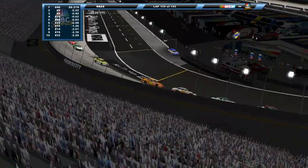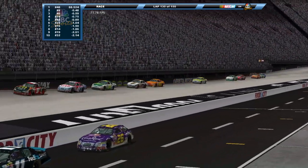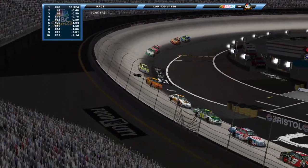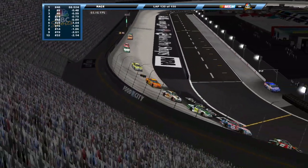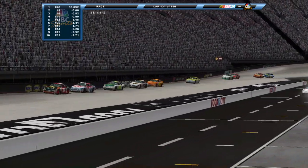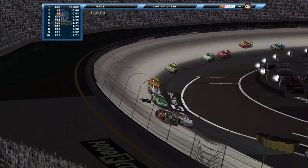Harvick, what can he do? Can he make up some ground? He's stuck behind some slower traffic here. He's going to get a little bold. He's going a little high in the 3 and 4. Couldn't get anything to work that time. If he wants to make that work, he's got to go all the way up in the dark stuff. But I don't know. I think the groove has mainly moved to the bottom of the racetrack. It's just rubbered up a little bit better down low.